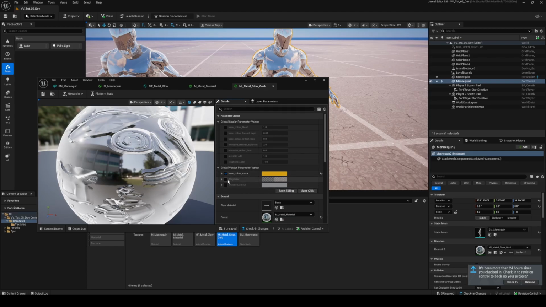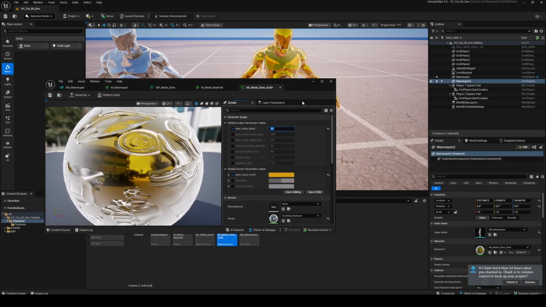And the body color, was it? Or was it the, yes, the base color blend. Sorry, we'll set it back to 0. So that we're using the base color that we're setting from the metal glow material function.